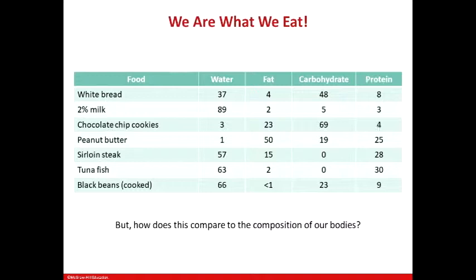Chocolate chip cookies, 23% fat and 69% carbs. So a lot of carbs in a chocolate chip cookie, but boy, do they taste good. Peanut butter, 50% fat. So yeah, you eat peanut butter, you're getting a fair amount of fat, and the low fat's a little bit better than the regular, but you're still getting a fair amount. And you have your carbs, your proteins. Sirloin steak, a lot of water. So you can go out to the expensive restaurant, you're buying 57% water with that steak. All right, you got it. So next time they offer you a little small steak, take it, soak it in water. Maybe it'll absorb a little bit.